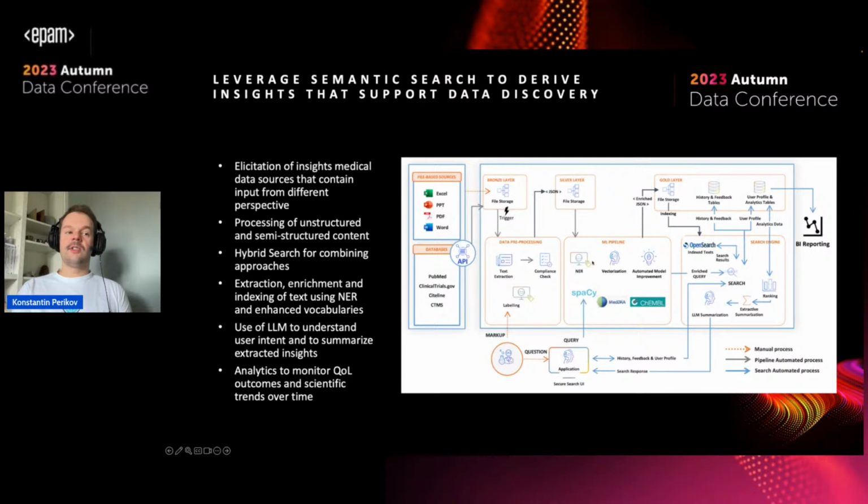We also want to use some of the classical machine learning, let's say NLP, approaches, like named entity extraction, as well as vectorization and embeddings creation. And actively, we're using OpenSearch as a hybrid search engine in this case, where we're combining traditional searches plus vector similarity searches. Very important is that since there's so much variety of data, this analytical platform that we're creating should be able to answer questions from different perspectives, maybe from the perspective of different departments or different parts of an organization.